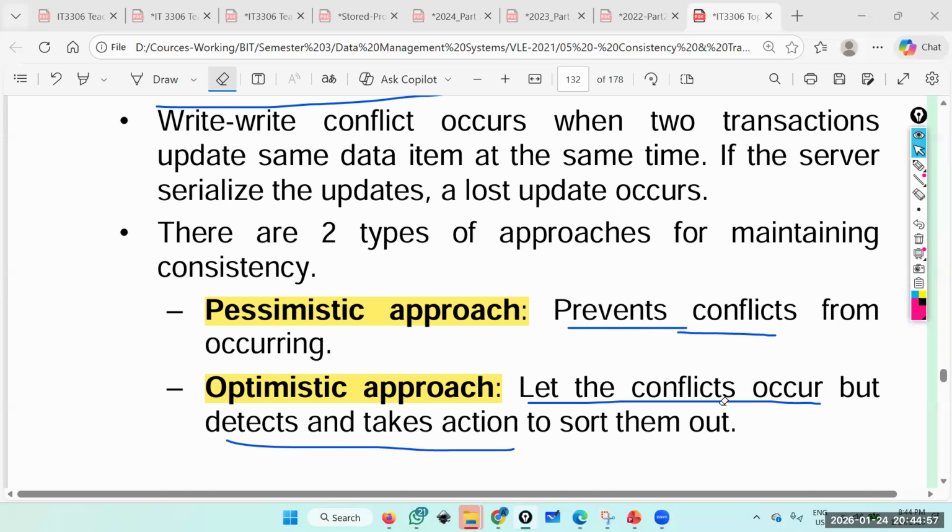Now you are optimistic. So therefore now your task is to detect and take actions, because you know that 99% of the time you are safe. Having boots is overhead, right?